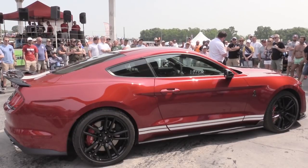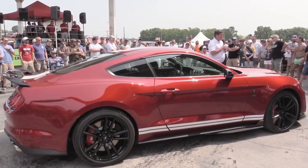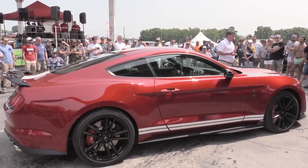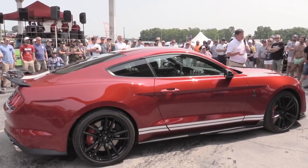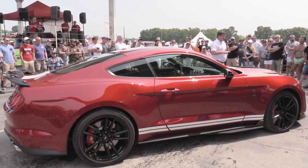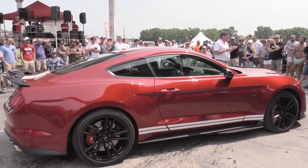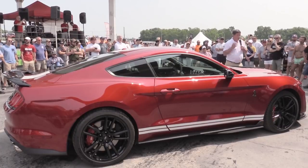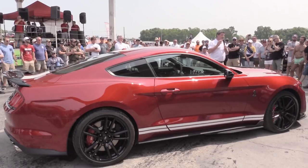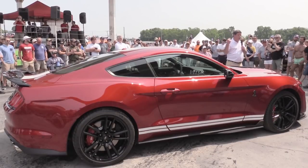So enter Carl Widman, Ford Performance, and the merry band of engineers that we have today. And the 2020 Shelby GT500 is not your grandma's and grandpa's GT500. This car, now we don't have the horsepower yet, so we're not going to make that announcement today, but we are saying 700 plus horsepower. It is not only going to be a straight line car, we're talking 0 to 60 in the mid threes.